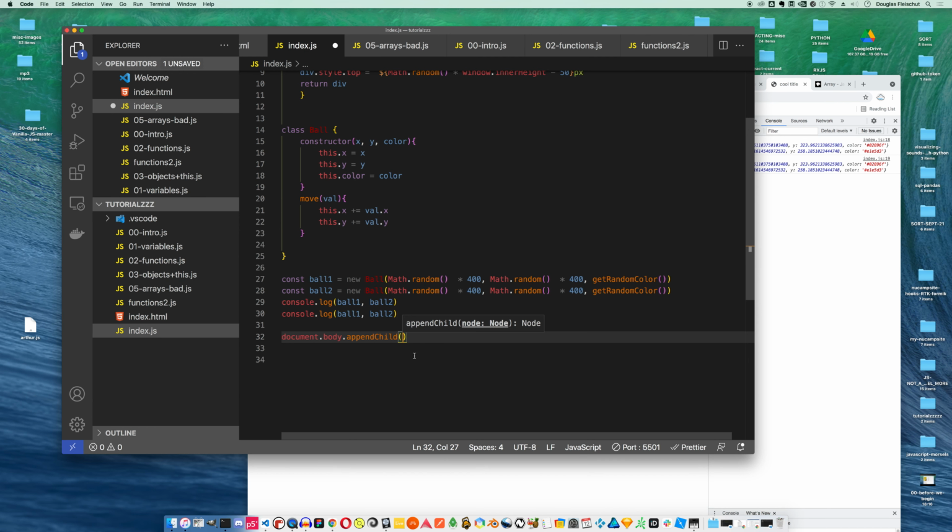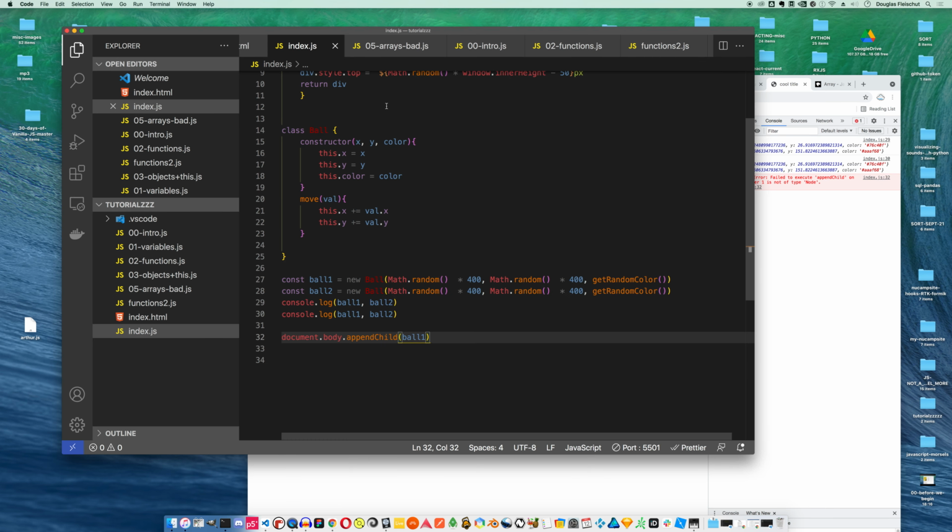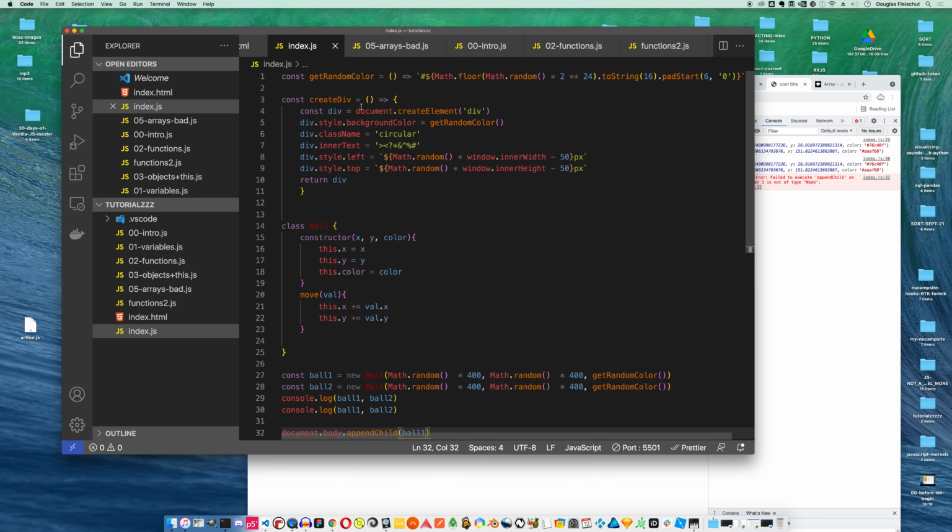If we try to just append this ball1 to the div, you can see that's not a document node. So what we need to do is transform it into a div, take this data that's stored in this ball and turn it into a div.